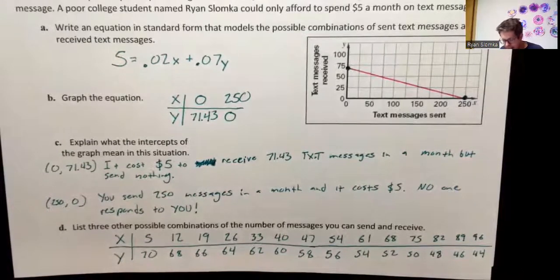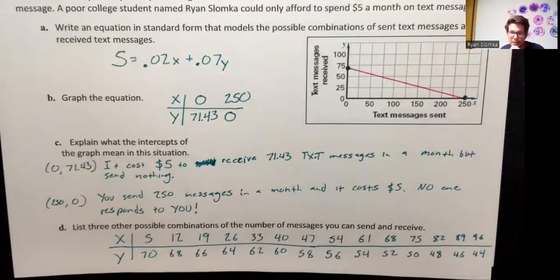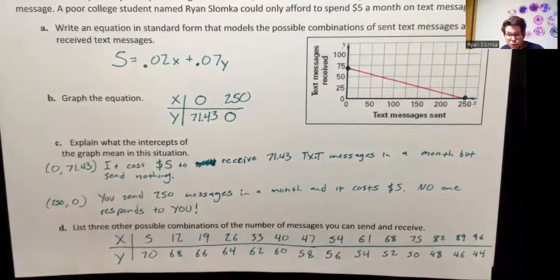But if we go on past that, then basically what's happened is we've spent our $5 exactly. And the way that we've spent it is by receiving 71.43 messages. So that means 71.43 times somebody sent you a text message, and then that was it. You never responded to them. You said nothing out, which is a bit of a toxic and strange relationship. Second one, in this case right here, you send out 250 messages and you spend your $5 that way, and not a single one of your friends or acquaintances or relatives ever messages you back. So that means you only send out messages and nothing comes back.